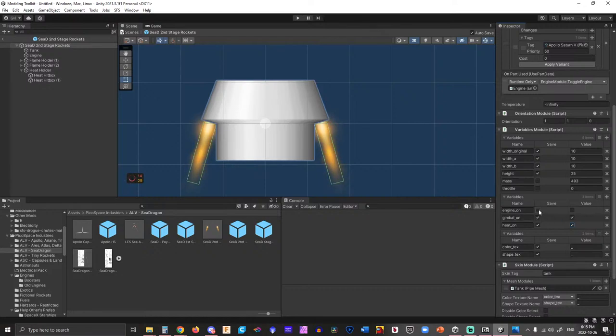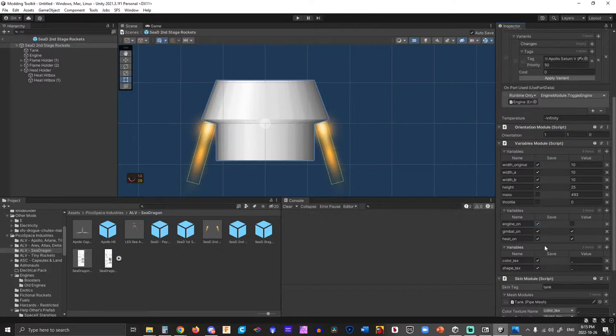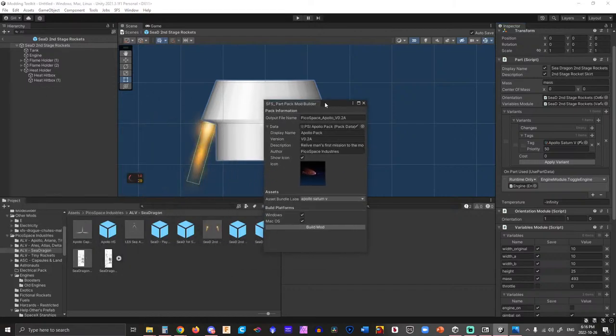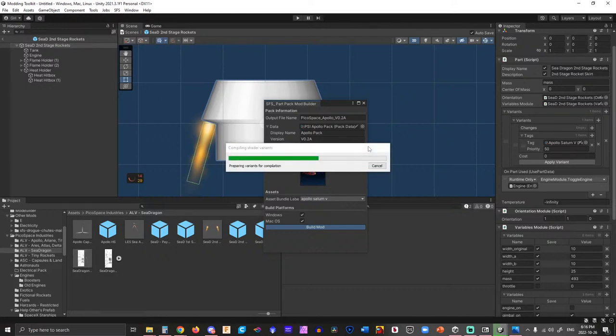Gimbal on. Save the engine on. Trigger. Save the mass. Throttle, you don't have to save because it's controlled. Okay. Let's see if this magically somehow fixed that. Not that complicated.